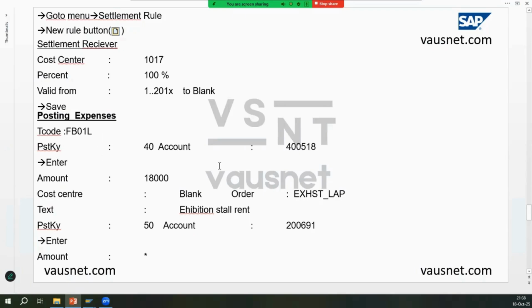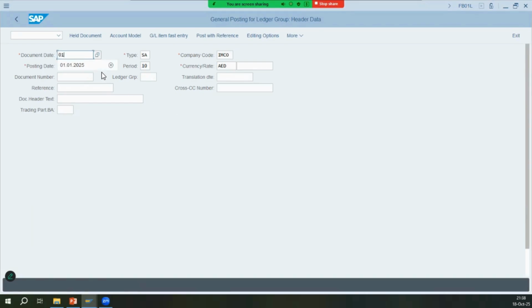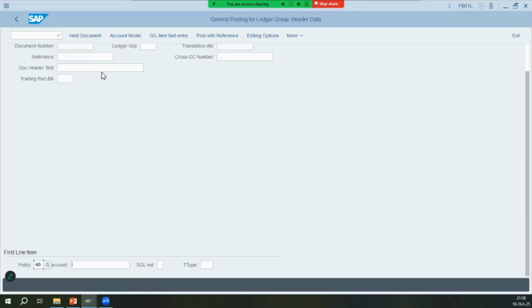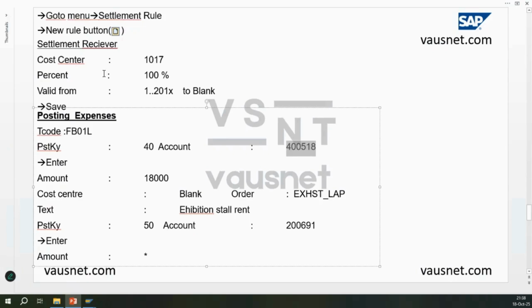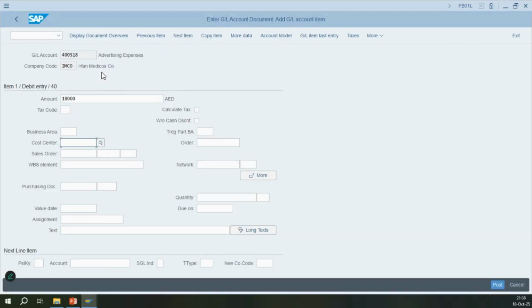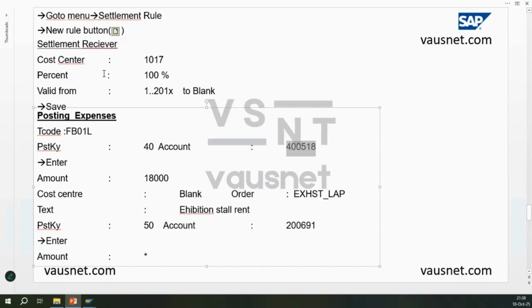Posting expenses. FB01L. 400518. This is the cost element. All right. 01. 400518. Enter. Amount 18,000. Cost center blank.